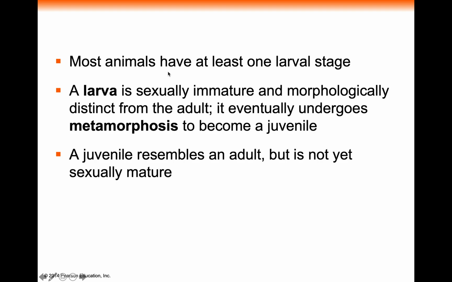Most animals have at least one larval stage, and if you think about it, humans aren't exactly larval, but we mature them until they get to being able to be born, and really we're not self-sufficient once we're born. So in a way, we kind of have a larval stage, but a lot of them do. Like if you think about butterflies, they obviously have a larva. Even frogs have a larval-like stage in the tadpoles. So they're distinct from the adult.